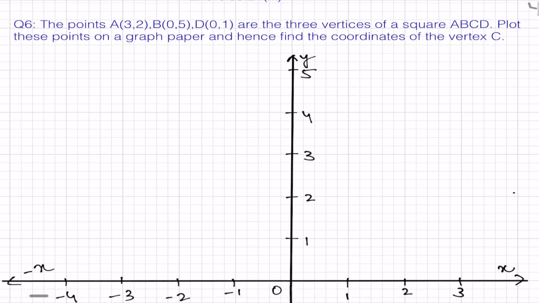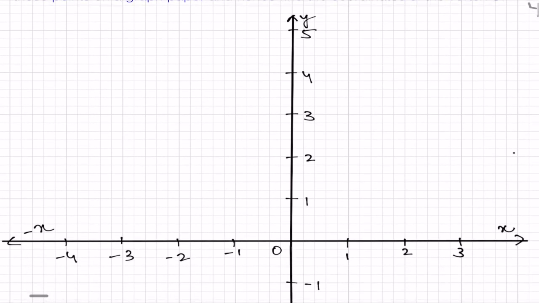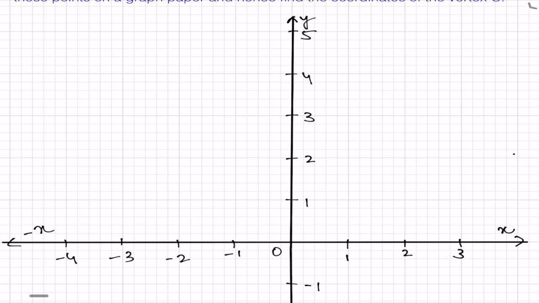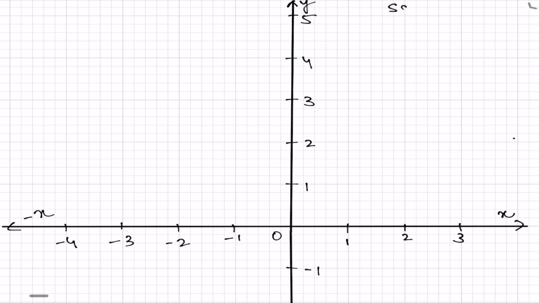So see, first you'll divide the graph paper like this, that I have divided. X-axis and y-axis, plot the points. Okay, I have taken scale as 2 cm is equal to 1 unit. Okay, so this block, one block is of 1 unit I have considered. So now the first point A is 3, 2. Now A is 3, 2 means x is 3, y is 2. So here is the point x3, y2. This point is A. You have to mention the name as well as the coordinates.